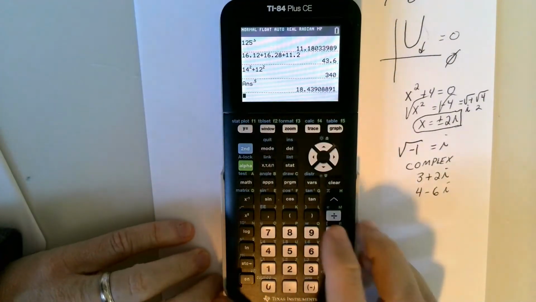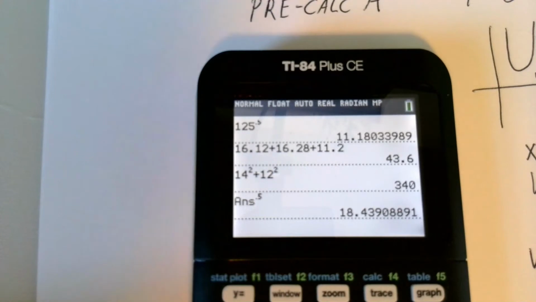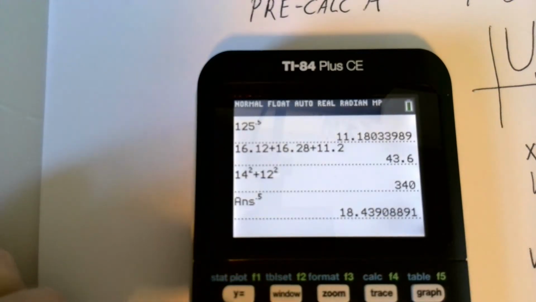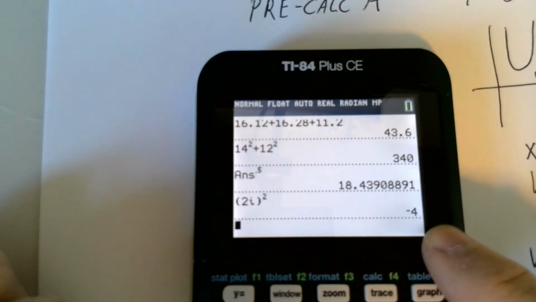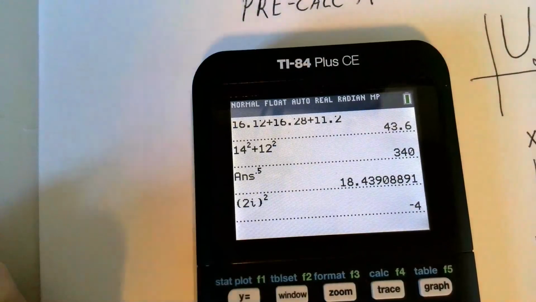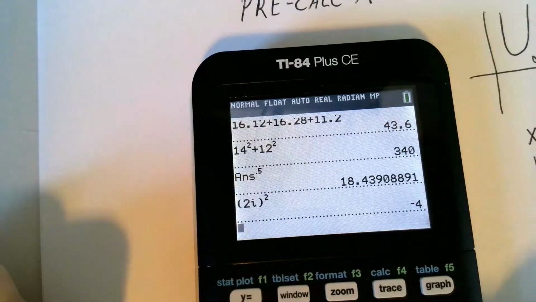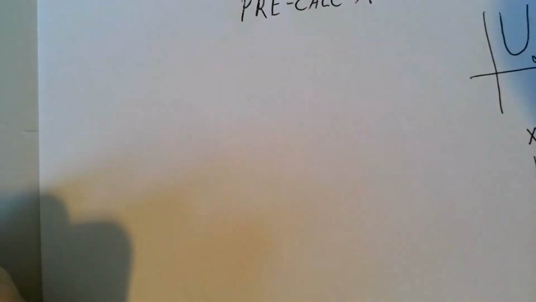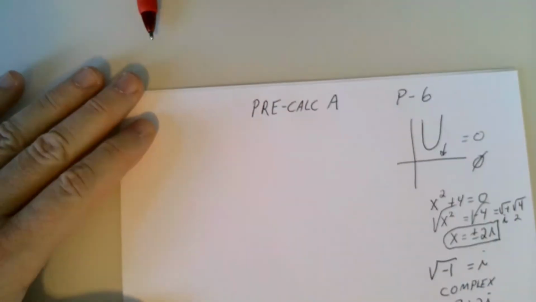And not that I want you to use your calculator right now, but I'm just going to show you quickly on this. If I put in parentheses 2i and I squared it, you can actually see that it does equal -4. So all the things that exist for our problems in regular numbers are also going to work for imaginary numbers, but they're going to be a little tricky on some of the things, and that's what our lesson is about today: adding, subtracting, dividing these imaginary numbers and where they actually come from, so that we can talk about solutions.